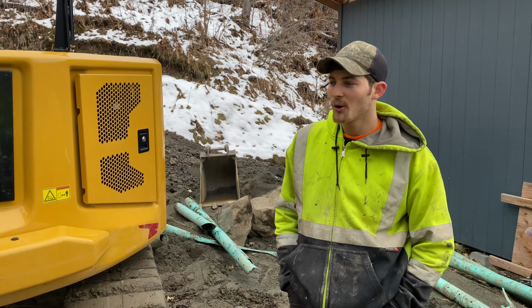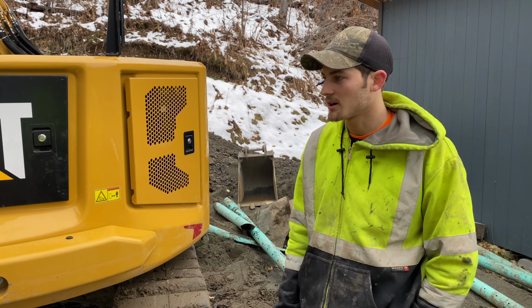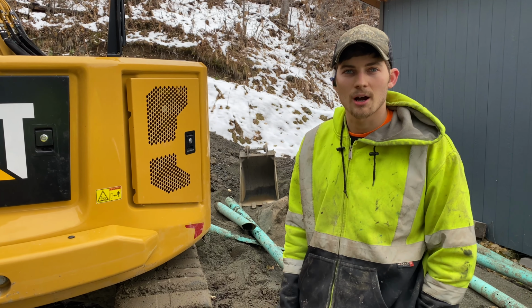The tanks, we did have a little bit of slowed us down a little bit, the amount of water that was coming in our hole, and there were some disturbed soils that were sloughing in pretty good. Yep. And so we had to terrace it back a bit more than I was thinking originally. We got a little bit deeper there. But yeah, now we got both tanks in, got them bedded really well, got some water in them, they're not going to move. They're right on with our elevations, so we're doing really good.